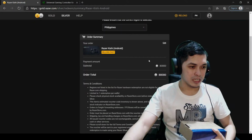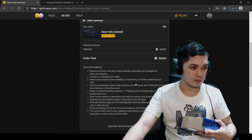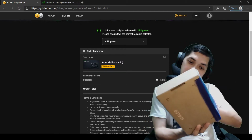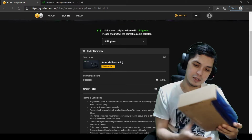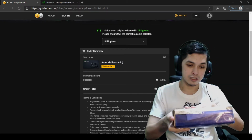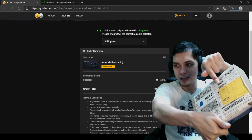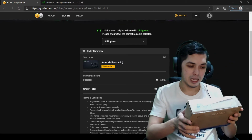Right, so there you have it. Razer Kishi, 80,000 Razer Silver. Delivery time was around 2 weeks. Looks like this is from Hong Kong, from Carrier Logistics, Hong Kong. Delivered by FedEx. So it says here import. Okay, you can't see it, but it says import there. That's import. So international delivery.